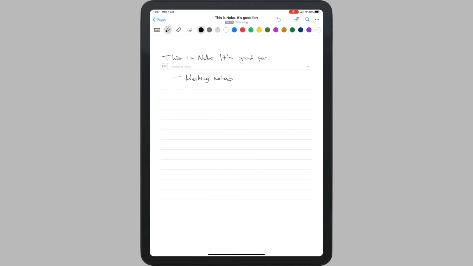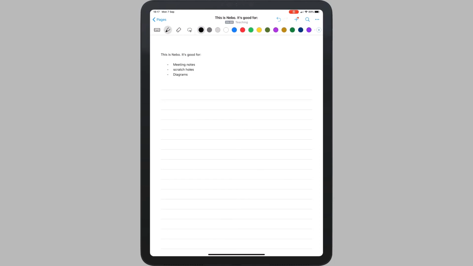When I'm playing with ideas or writing notes, I like to use a tool called Nebo. This allows me to scribble, which I sometimes find preferable to typing. In general, the handwriting recognition is pretty good, though not perfect, as you'll see. But then, my handwriting is also far from perfect.